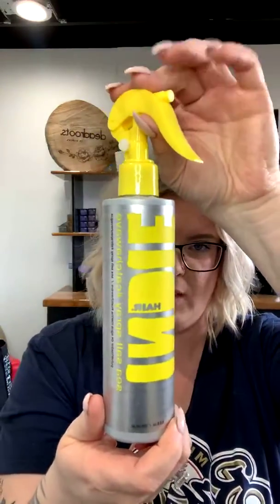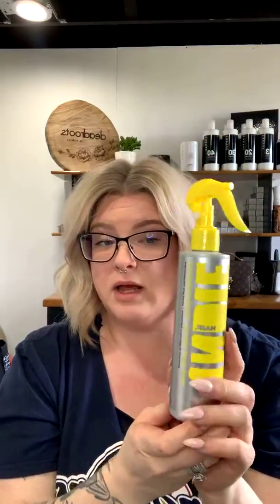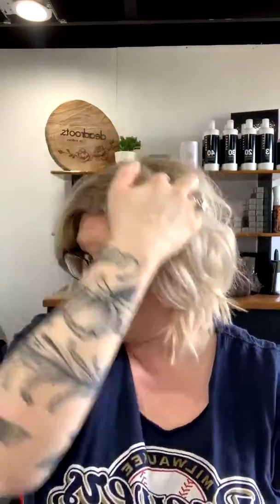Now with not using heat every day, when I had my extensions in, as most of you saw throughout the last year, I would take this product that is an actual sea salt spray. This is by Scruples, their indie line. I still really love Scruples products. This one works very, very well. So what I would do with this is, even on day 1, when I would wash my hair, I would either blow dry it or let it air dry about 50%. I would spray this in, and then I would do 1 braid down each side of my head.